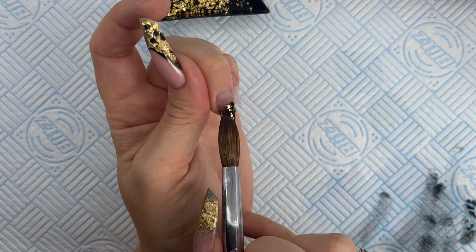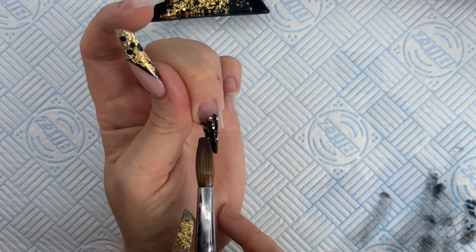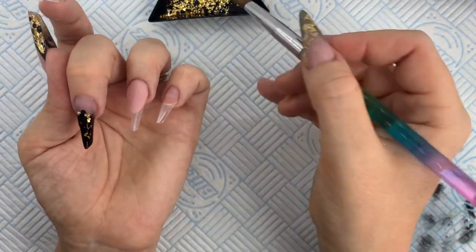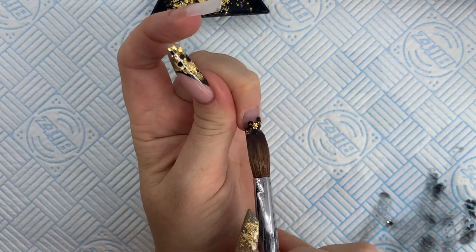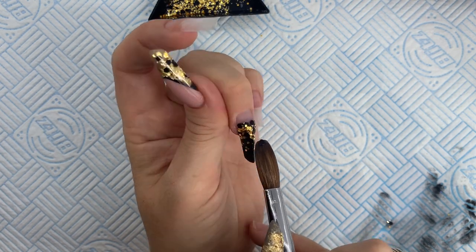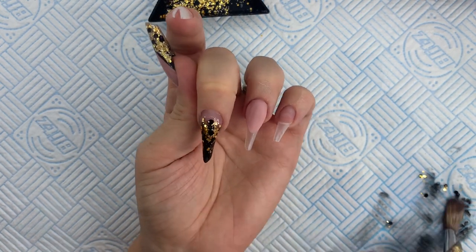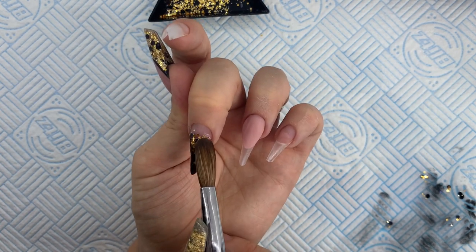Now, I'm going to do a three-way on this one. I've done the carbon black. I'm going to do glitter, and then I'm going to do the nude cover from the cuticle. I see these about and I really like it, where you see the glitter through it. It must be a word. I don't know, but that's what I'm going to do here. So just pushing it into place, making sure that the glitter's not really bulky, because I've got to come over this again and we don't want a big ass nail. So keeping it as thin as I can as I go along.